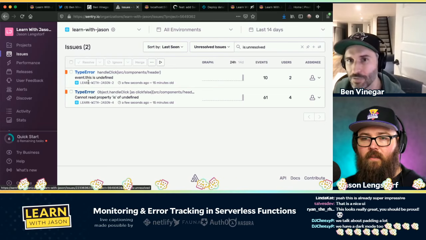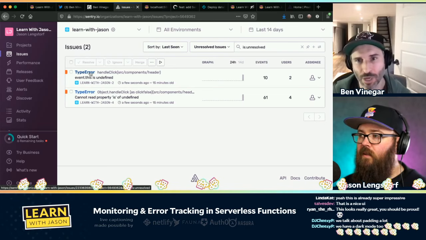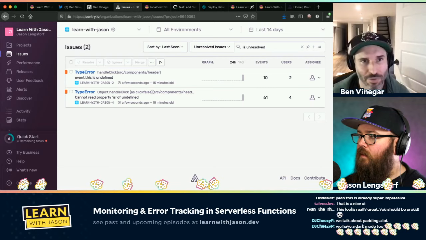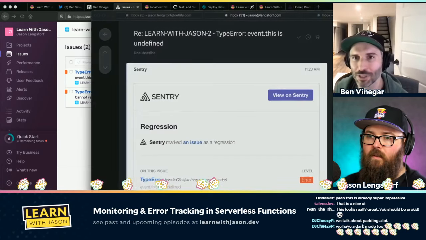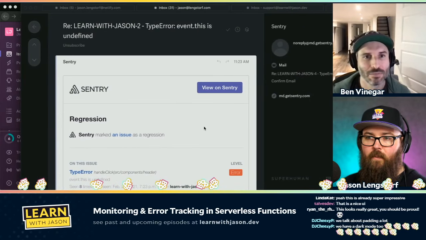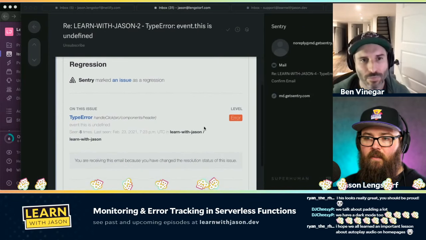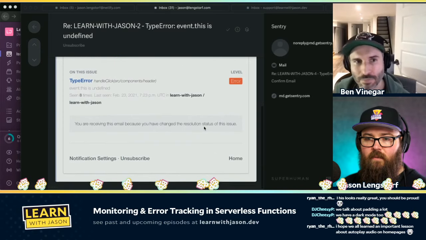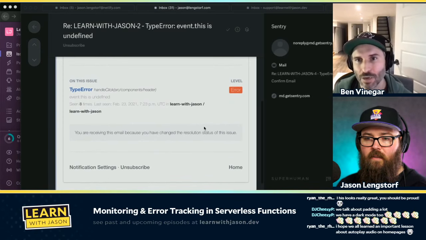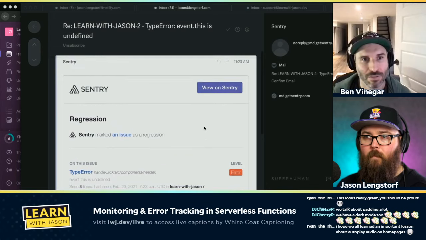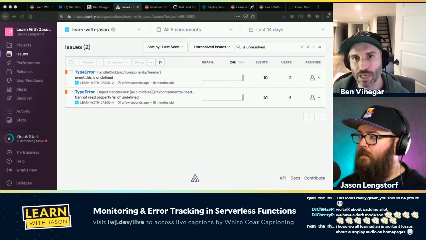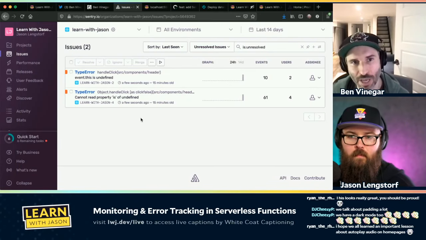If you've got a confirmed email, you probably have something in your inbox that says, hey, we've determined that there's a regression. Again, perfect world here. You verified your email, so hopefully this is working. Yep, here we go. I have a regression. There it is. So if you use Sentry for the workflow, not just the reporting, it has some handy, helpful things.